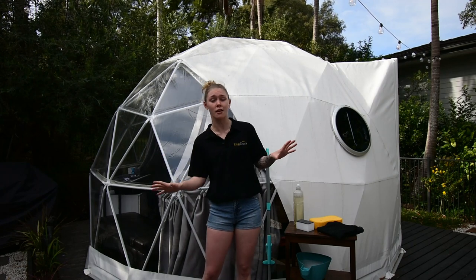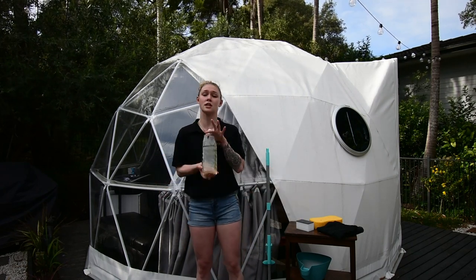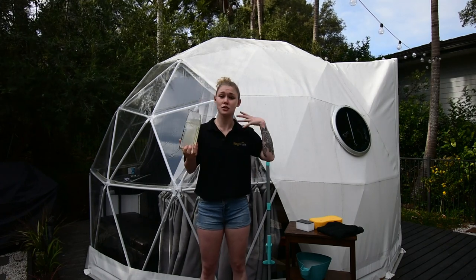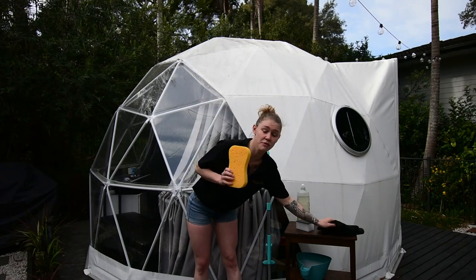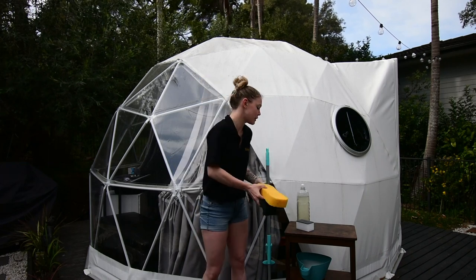It is your basic everyday household items. Today we're going to be using your basic dishwashing liquid, no harsh chemicals, no abrasive materials, just this guy. Your sponge, or if you don't have a sponge, you can use just a rag. Either or, does the job perfectly fine.